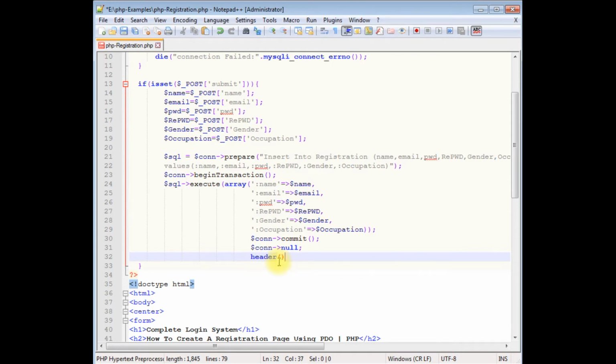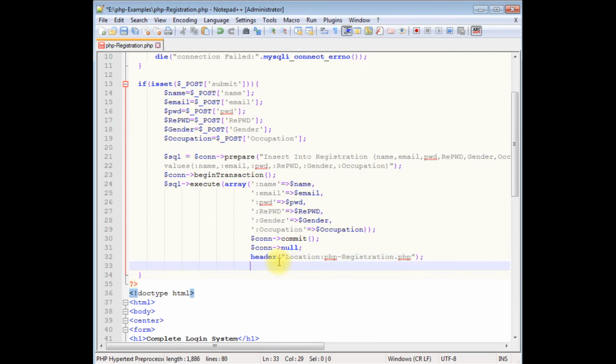Header method between double quotes location colon php-registration.php, the file name, exit.